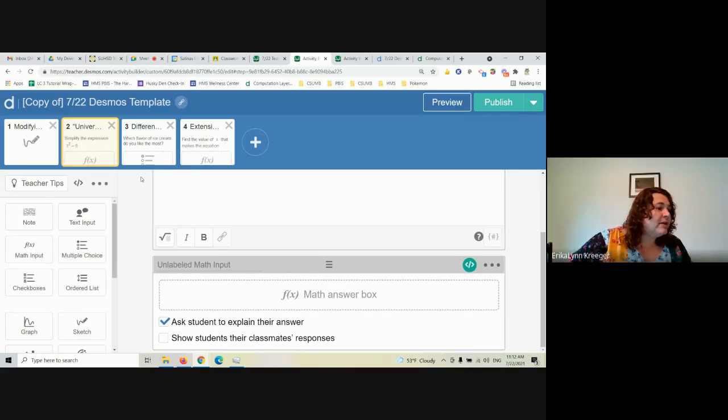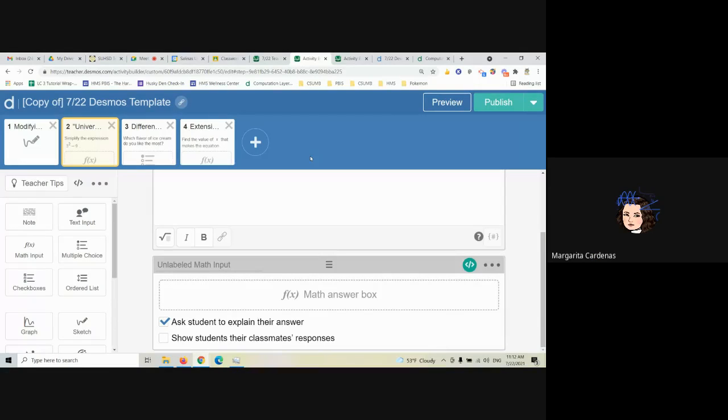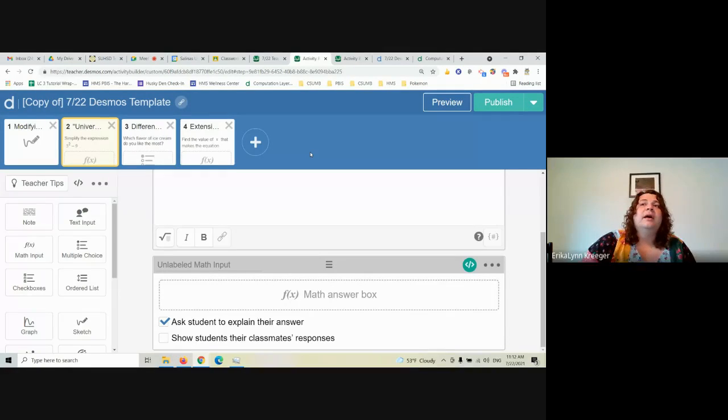I have another question. Yeah, go for it. My question is a little bit off topic from the actual coding. How often do you have students do Desmos lessons, and how long does it typically take you to create a Desmos lesson like this? Great question. I had them do it every day last semester, even the first day. Every day was a Desmos. Every assessment was a Desmos. Every homework was a Desmos. That was the one platform I used. They got super proficient at it, and I didn't use anything else.